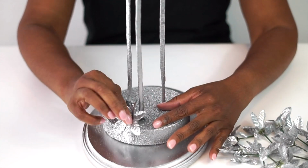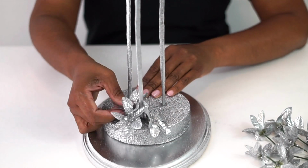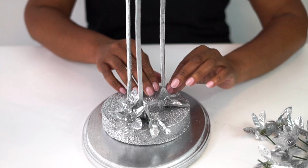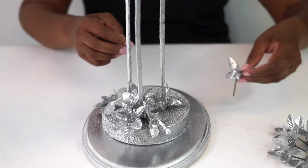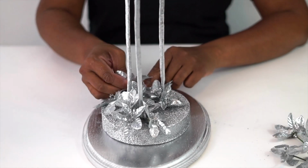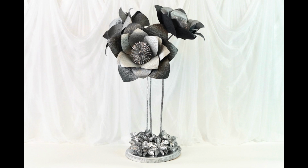So this step is optional. I just simply got these silver poinsettias from the Dollar Tree and I'm attaching them to my base, but it's really up to you, your preference. Remember, we give you the plan, you take it and make it your own. If you want your base to just be the silver metallic, it'll be just as beautiful.